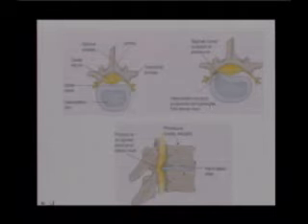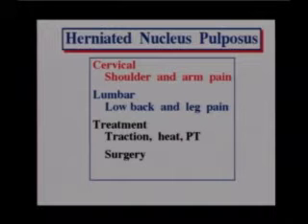This next picture shows a sideways view of it. You see that disc squishing out. So it's squished out from between the vertebrae and presses on a spinal nerve. And that's what's going on with a slipped disc. Now wherever it is, whichever nerves, that's where your pain is. So if the disc is in the cervical area, you're going to get shoulder and arm pain. If it's in the lumbar area, you will be getting low back and leg pain. And this is pretty severe pain. This is nerve pain, which is really severe pain.